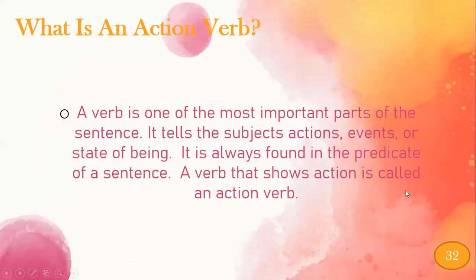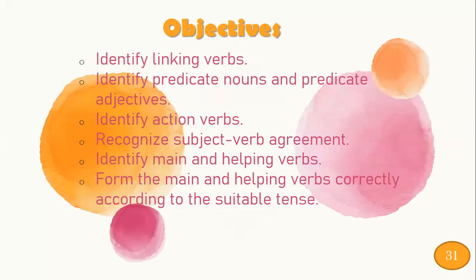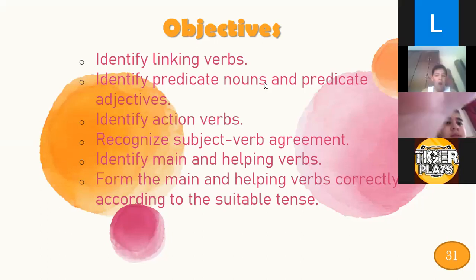Okay, these are the objectives. So, before I read the definition or you read the definition, guys, who would like to tell me what a verb is? Yes, Emma. A verb is when a person or something is doing an action. Uh-huh. Here you define the action verb. So it's the action that the subject does. So the verb is a word that tells what the subject does or did. This is the action verb.